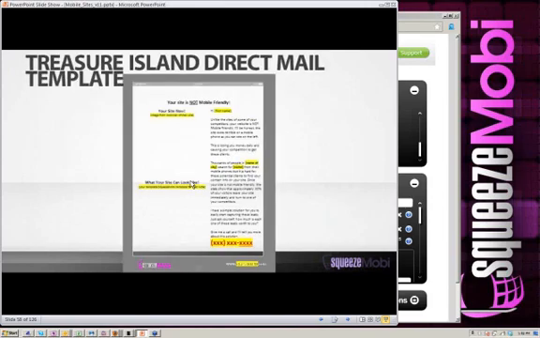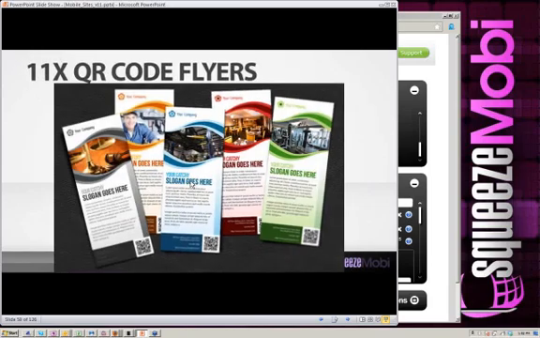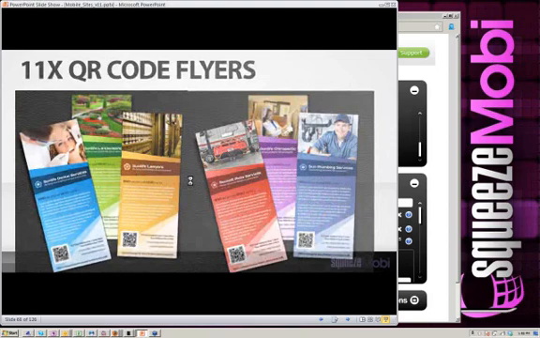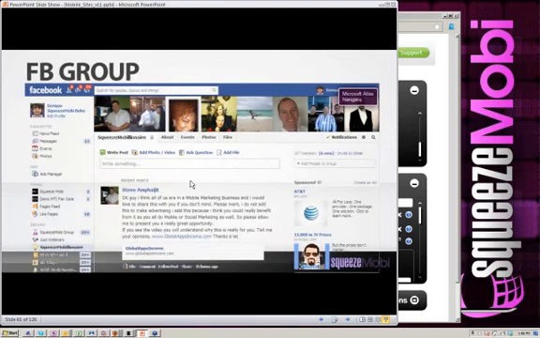And when you're ready to scale up to direct mail, you get our direct mail template on top of that, with the different QR code flyers, so that you can walk into a business and set up, let's say, the waiter or waitress of a restaurant with their own flyers that they hand out to their customers, so they can get people to sign up for the SMS campaign or redirect them to a mobile site. And that's for these different niches. You get all of that included as well.